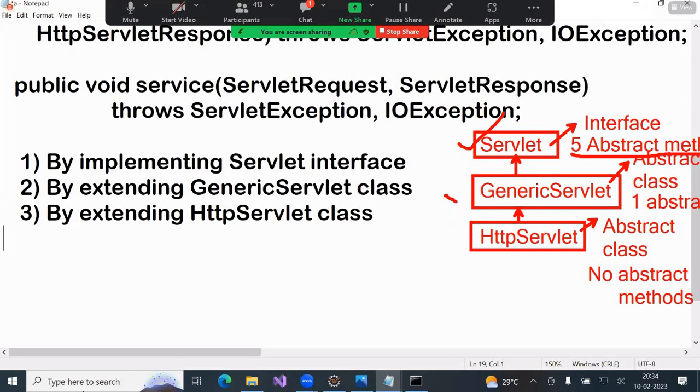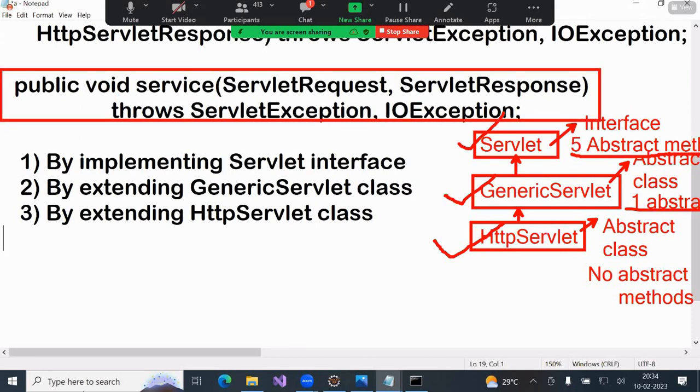Now, alternative way, we selected GenericServlet. Then how many methods are mandatory to override? 1. That is service. That service method is automatically called. One more way, extend HttpServlet. If you extend HttpServlet and override this method, this is going to be called. But if you write this method, again, what are the parameters? Old concept only, no?